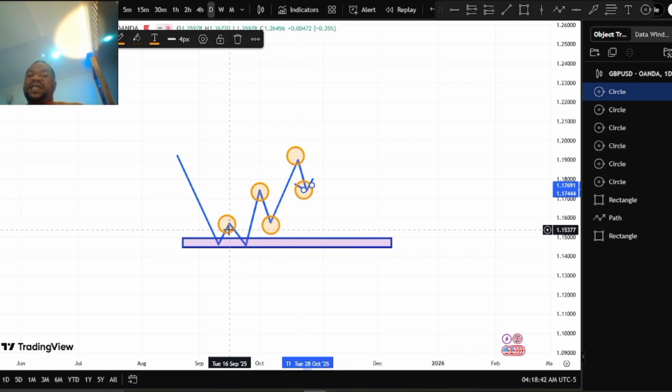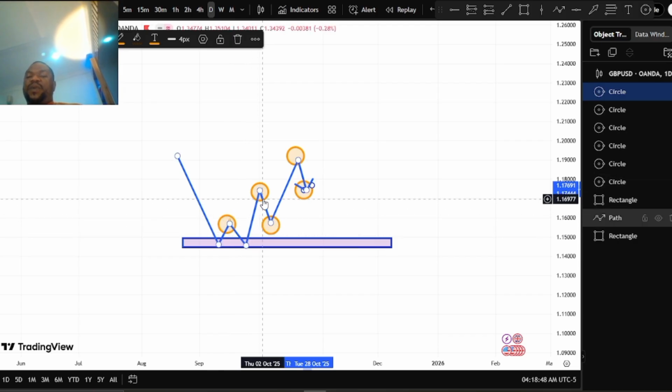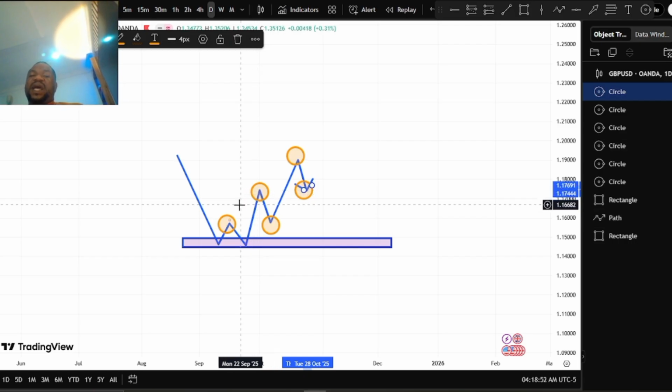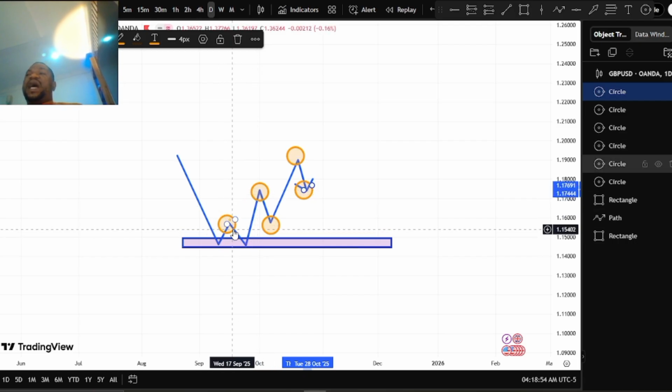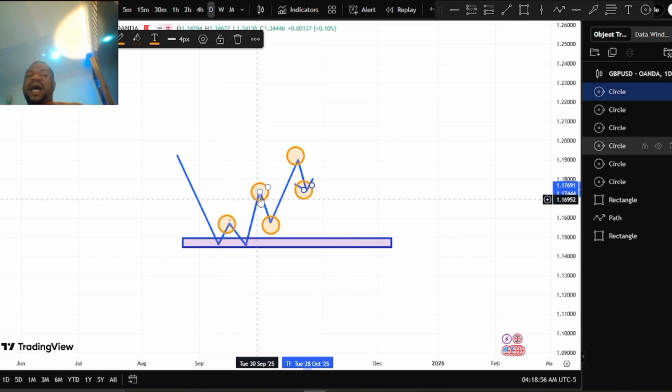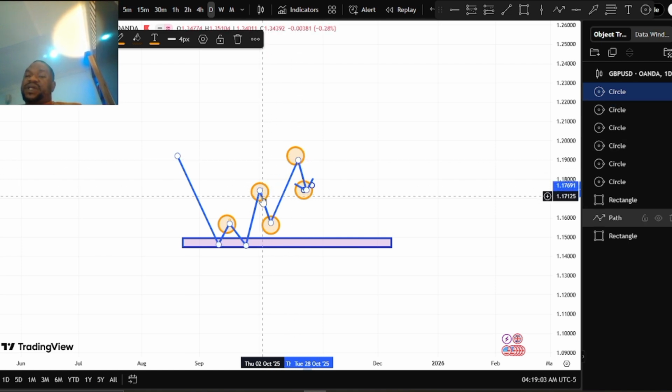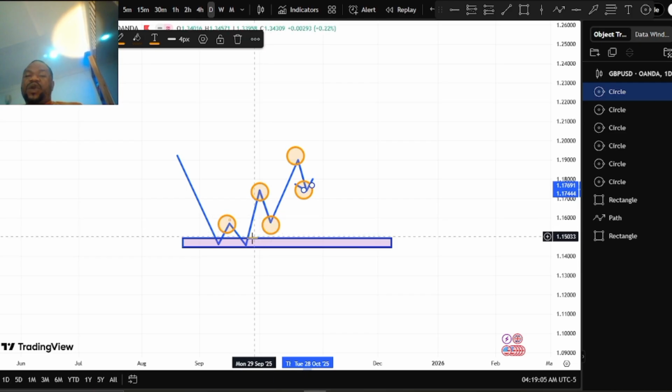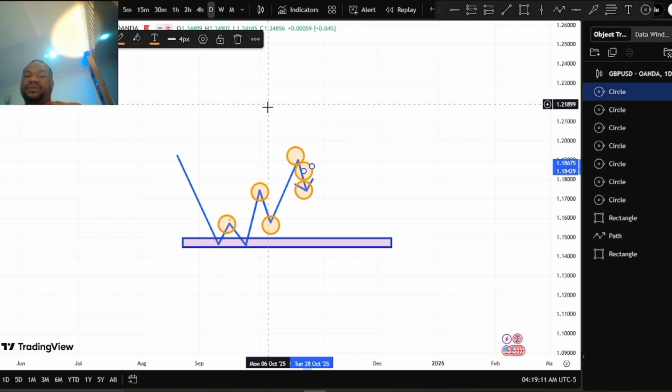Now why do we call these higher highs and higher lows? Now you can see that this was a high created, and then the market came down, went up and created another high. Now you can see that this high created newly, okay, is higher than the previous high that was created, okay, and then the high again that was created next is also higher than the previous high here that was created. And likewise the low here that was created at this particular point, let's put something here so it will be easy for us.